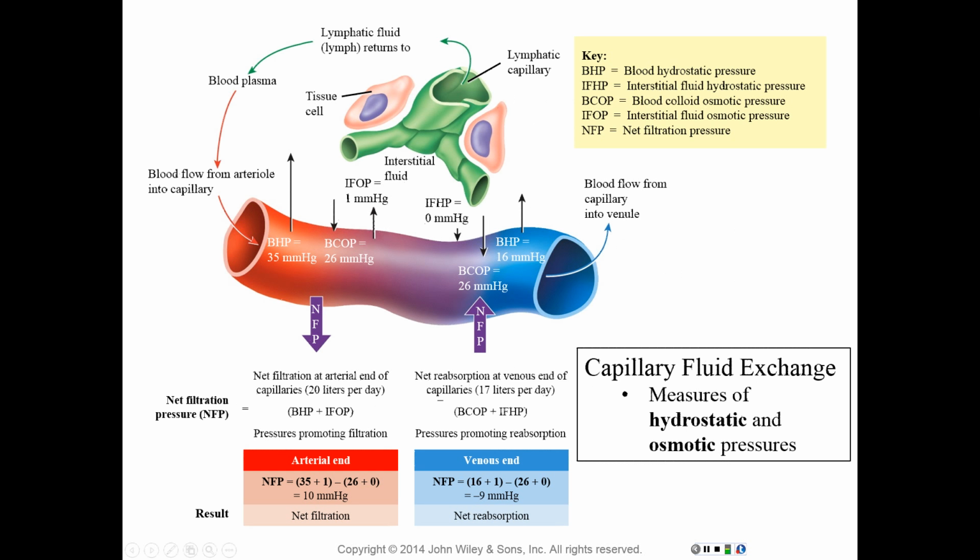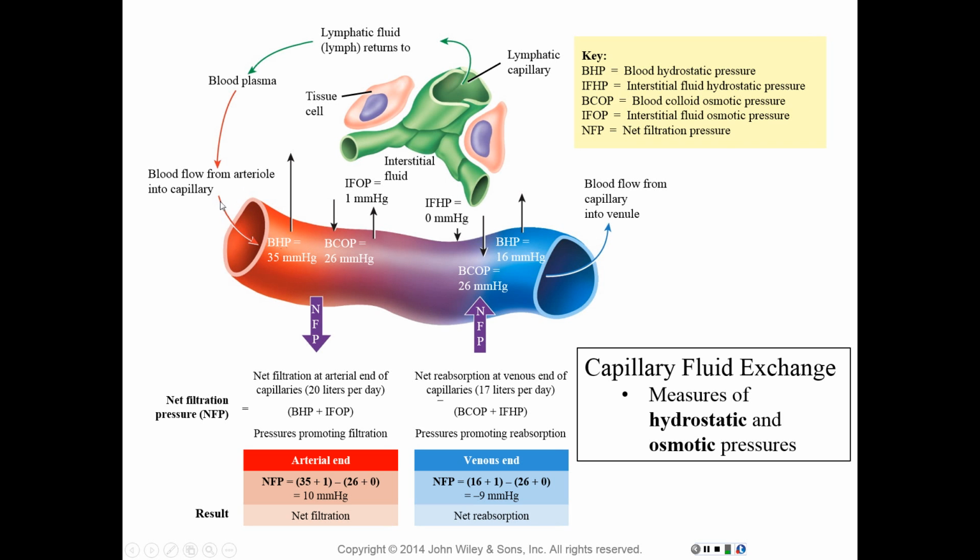So here's the image that we need to look at. This is the image that you have in your textbook. Recall what we're looking at is just a small segment of a capillary representing a full capillary bed. So you understand it's a meshwork of many, many vessels, but we're just looking at a small piece to make sense out of it. And so what we have is blood flowing into it here on the red, where the red is on the left side.